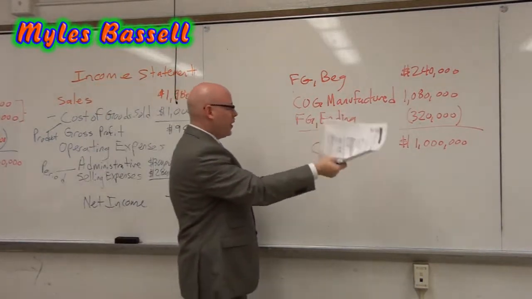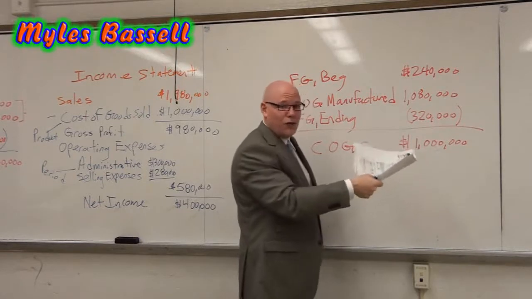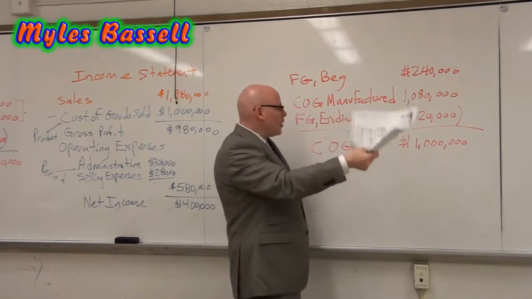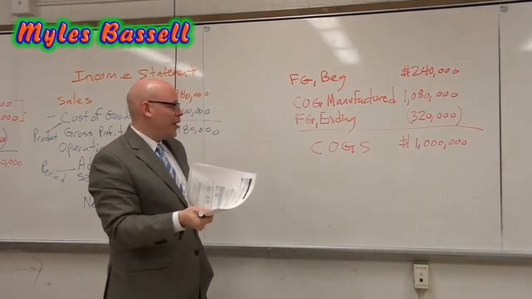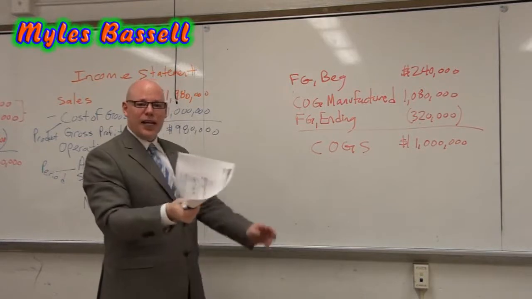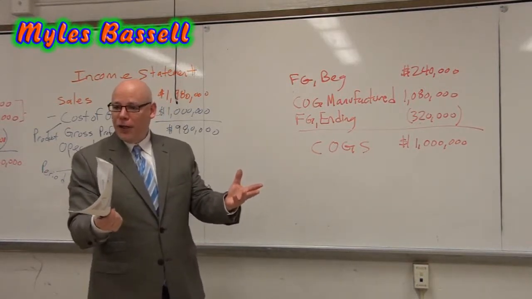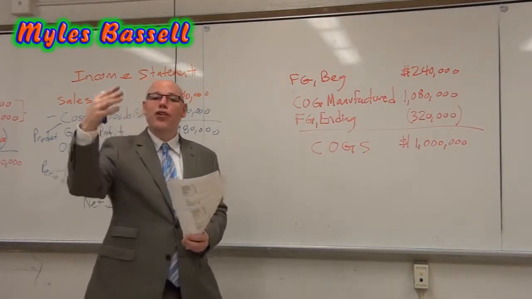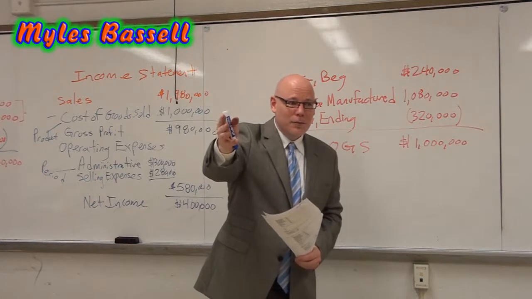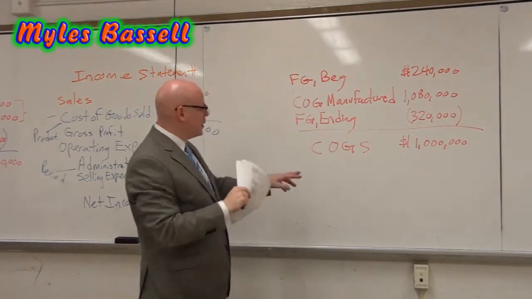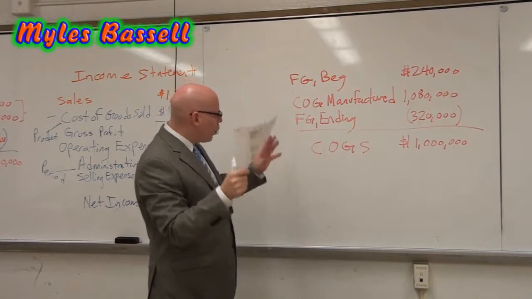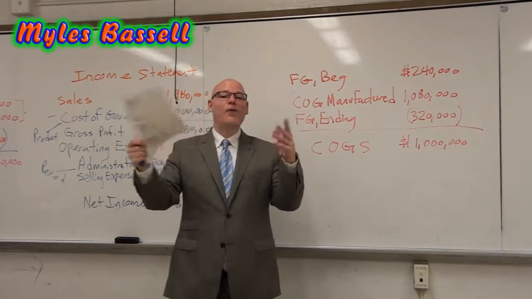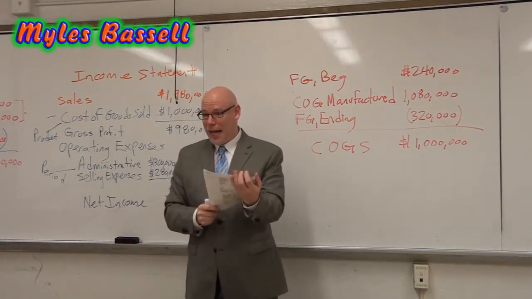Now the numbers could have been different. Maybe this was $220,000, or maybe it was $120,000, or maybe it was $820,000. But that's going to tell us how much finished goods inventory we have on hand, and that's going to give us insight into how much product we actually sold and what we have left. So we know what we produced, and we know how much it cost us to produce it. And so what we're trying to figure out ultimately is, now that we know that, what is the cost of the product that not only was produced, but that we actually sold? That's what we're trying to find out.